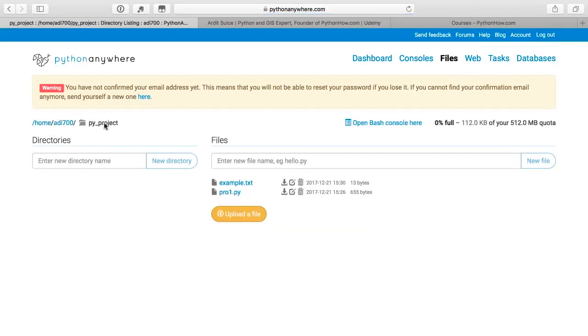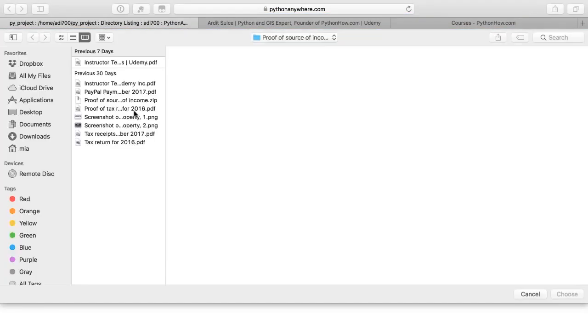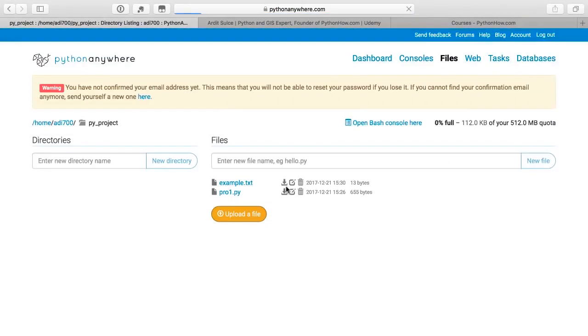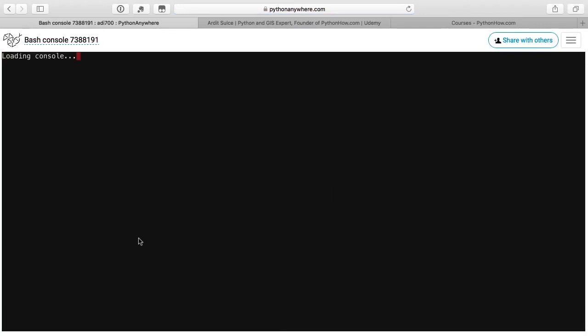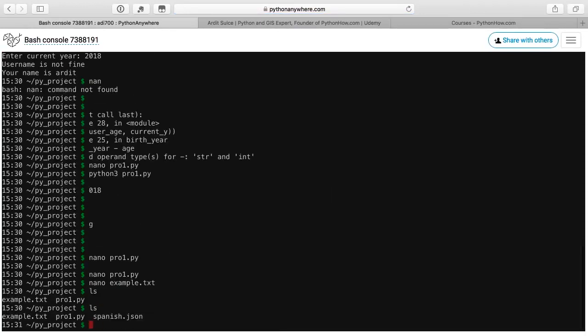So now you are in PyProject, and then you can upload a file, like let's say Spanish.json. Now if you go back to your dashboard, and you see that your console is still open, so just click it. Now if you do ls, you'll see that Spanish.json is there. So this is how you upload the file.